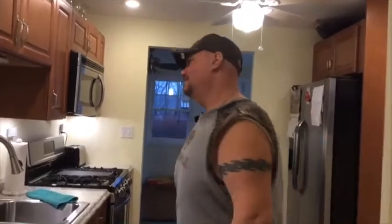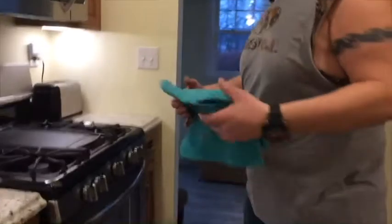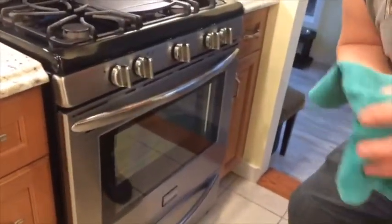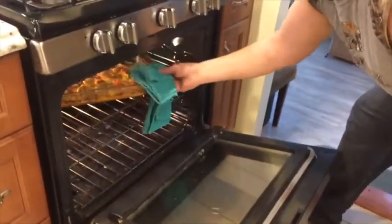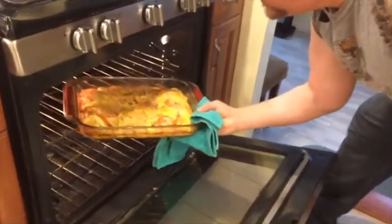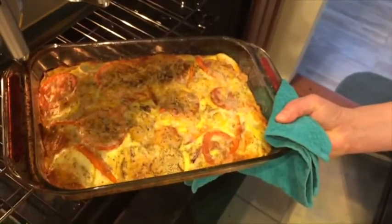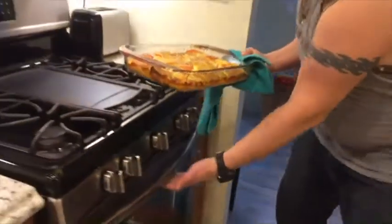I think something may be finished. Huh? Should we check it out? Let's go investigate. All right. It smells simply amazing, doesn't it? Yes, it does indeed. All right. Whoa. Okay, look at that. Can you see how it kind of blew up like a balloon? See how that cooks right up and rises?